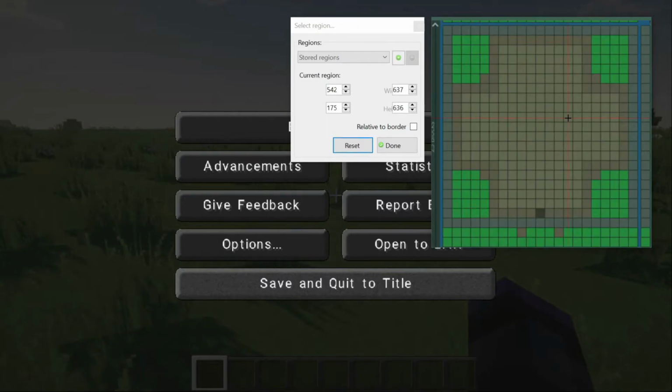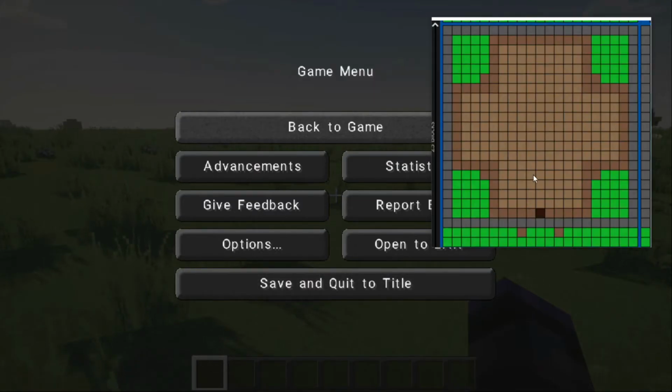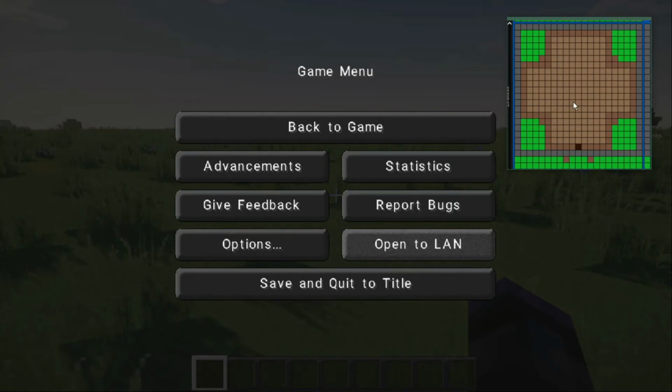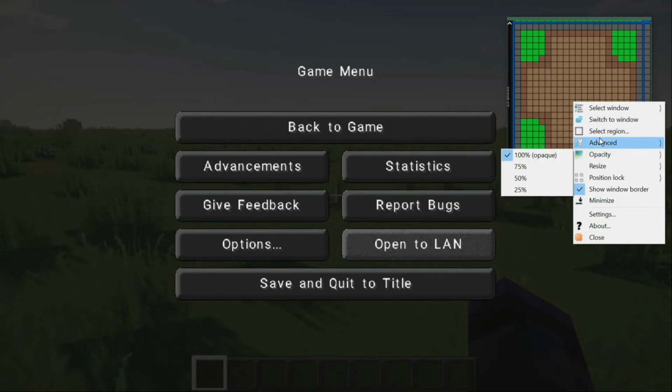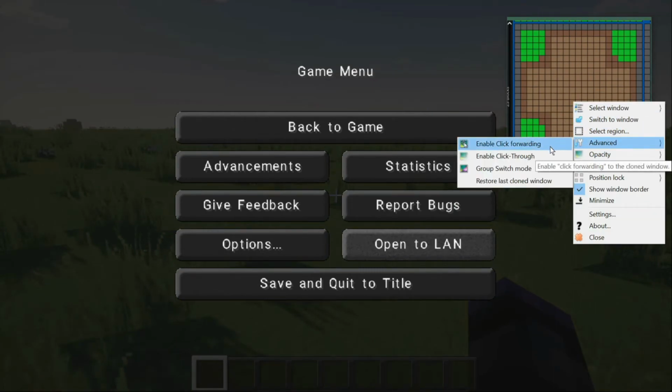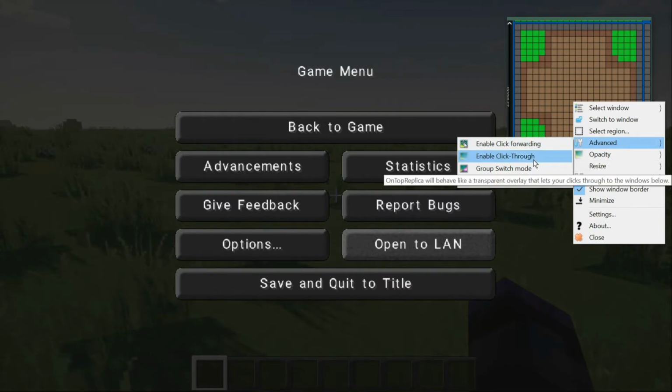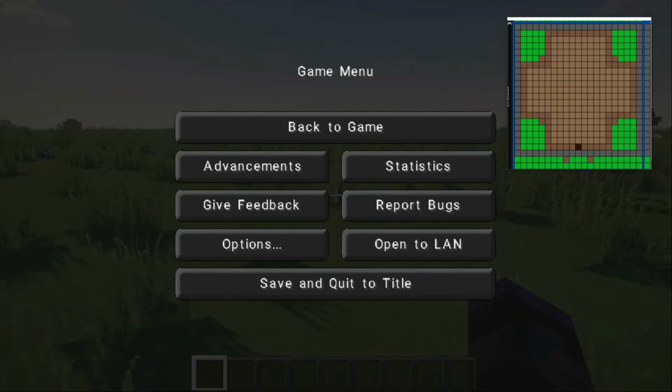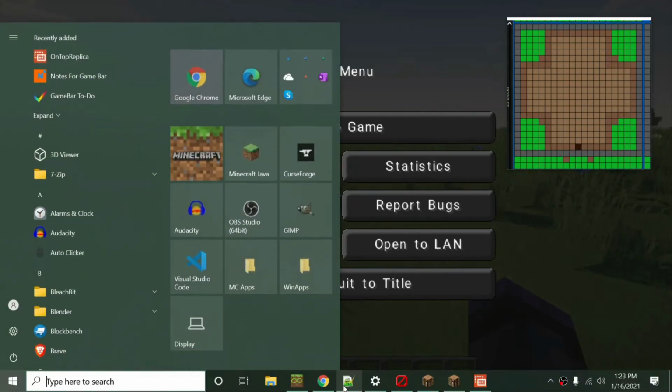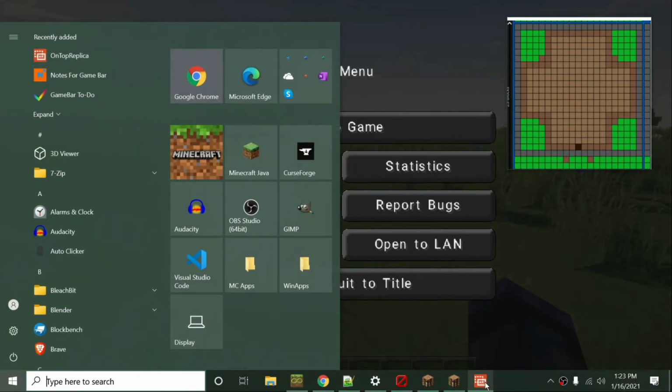Now, again, the window's not interactive, so you can't go to the next page. You'd have to go back to the window to be able to see it, but still very useful. And you can make it to where it's not clickable. If you right click and go in advanced, then you could set it to enable click-throughs where it's not clickable, but in that case you'd have to go back into your system tray to the app and engage with it there to be able to click on it again.